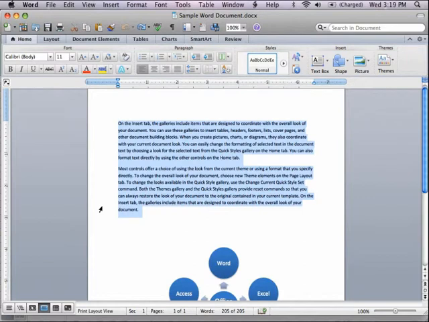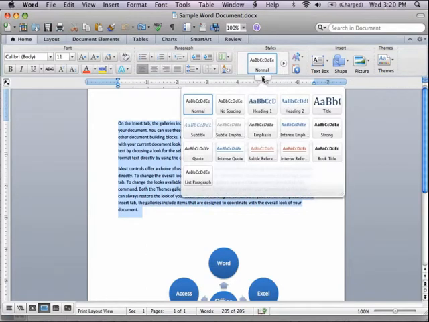If I wish to apply some formatting by way of the styles provided to me here in Word 2011, I can click on the lower part of the Styles button to open up the Styles gallery. And as you'll notice, I am given specific fonts and colors in which I can use provided by the Styles gallery. In this particular case, I'm going to choose the option of Intense Emphasis.